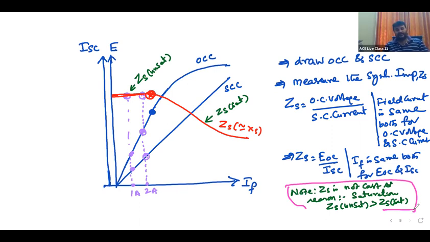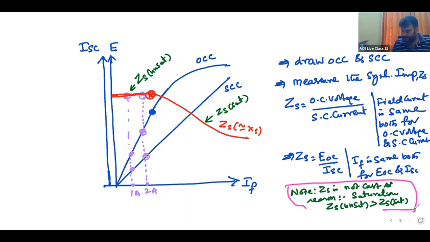But in this method, which ZS can be measured, saturated or unsaturated? For which field current can it be taken? ZS is not constant, it is varying, but which ZS to be taken is the matter. So, in this method, two concepts are there. We will take ZS corresponding to rated short circuit current, and also ZS corresponding to rated voltage.